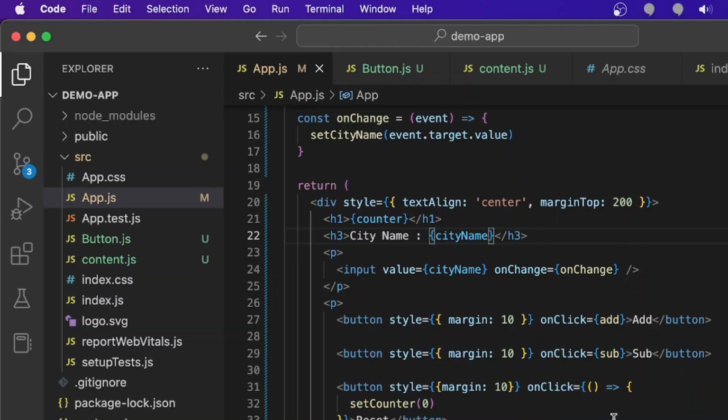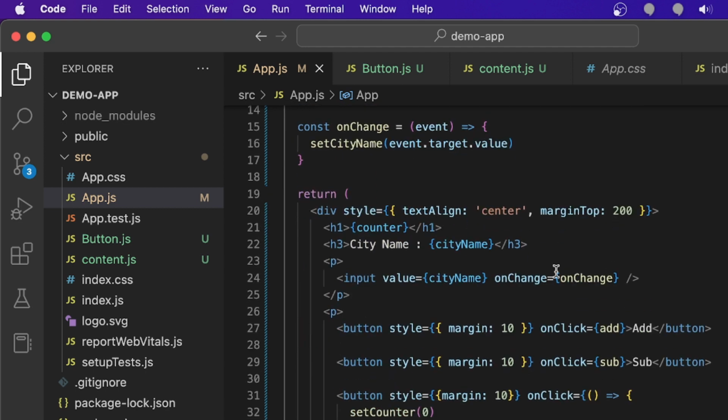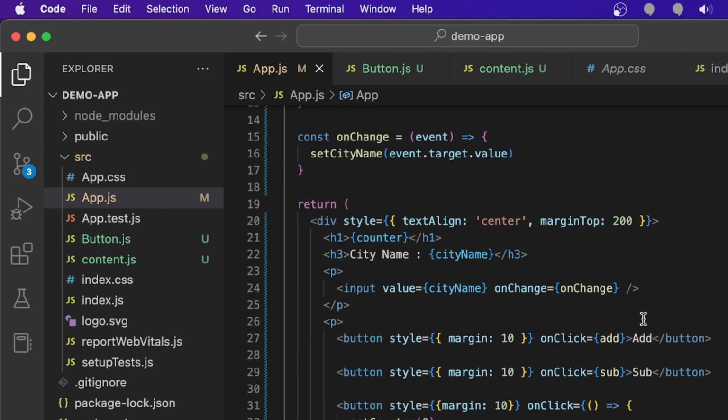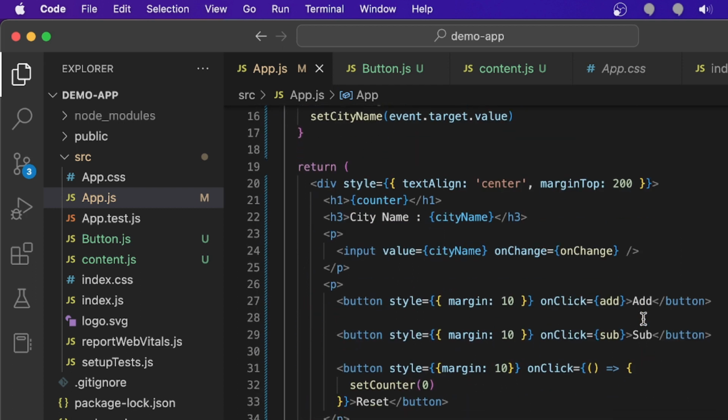Here you see how to use the input in ReactJS. You have to add the value. Value should be a state variable like this, by using useState, and then you have to add a change functionality like this, and this is the key. So this is the way you have to add the event functionality.